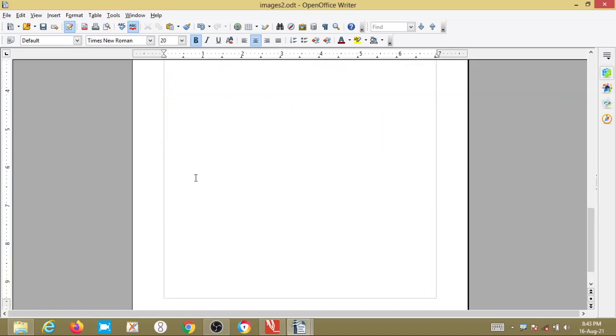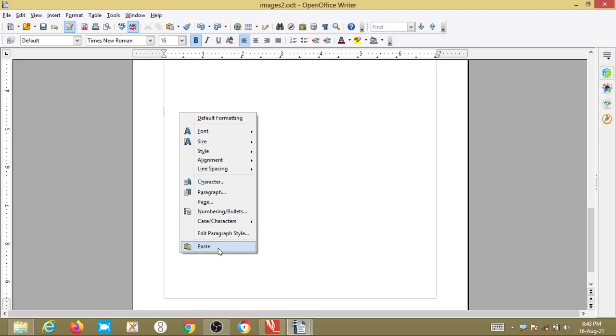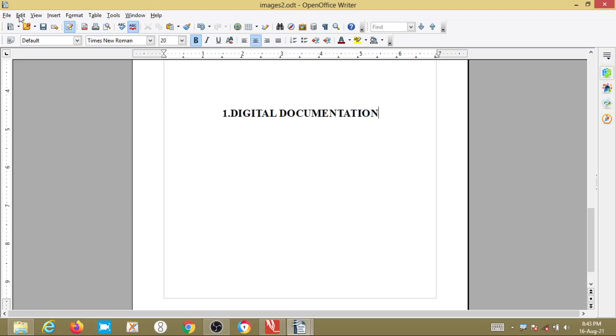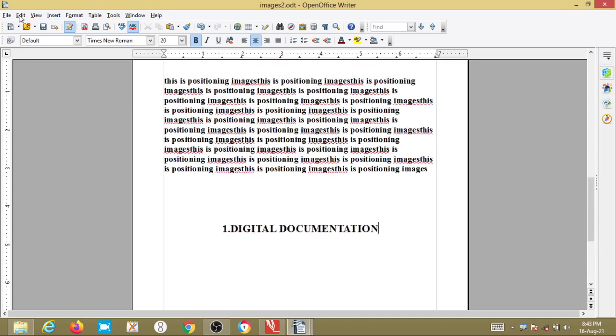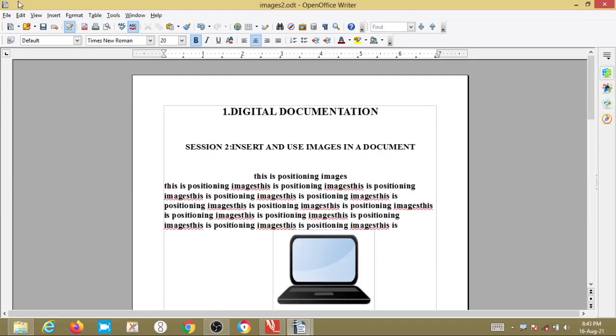If I want it to be present here, I can paste it over here. I have to paste here with Ctrl V, or right click in the mouse button, then paste, or go to Edit and you can paste. This is the difference between copying and pasting. Copying and pasting means the original sentence or word stays in the same position and we have copied it to another position, like Xerox copies. The original copy will be there, we go for a Xerox, that is one way.